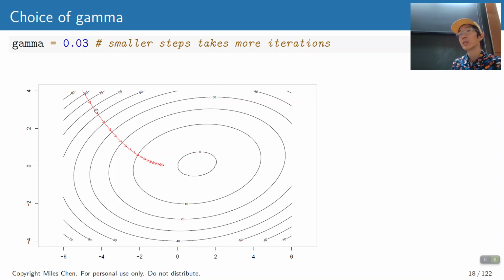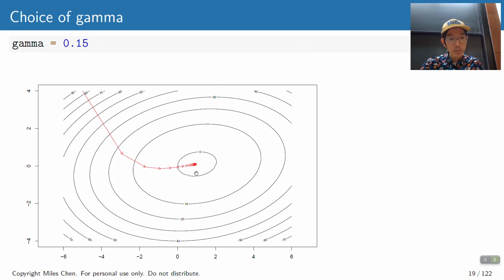So rather than taking a big step downhill, we're taking just a tiny little step downhill. That will still get us towards the bottom, it's just that all of my steps are really tiny, so it'll take a lot of iterations to get to the bottom. So it's computationally more expensive, because you have to take a whole bunch of iterations to get downhill.